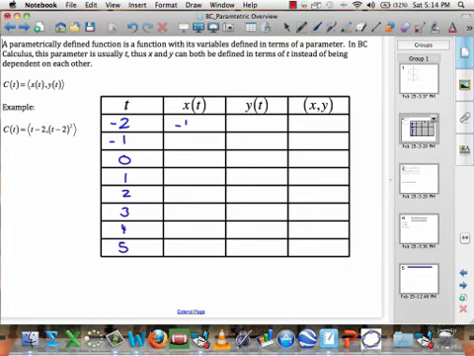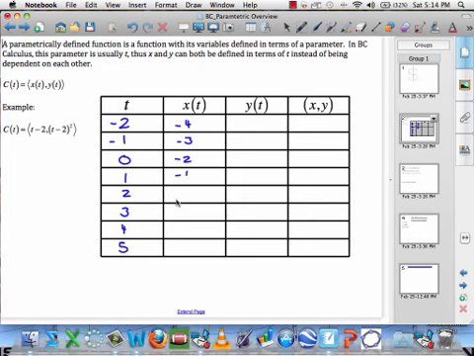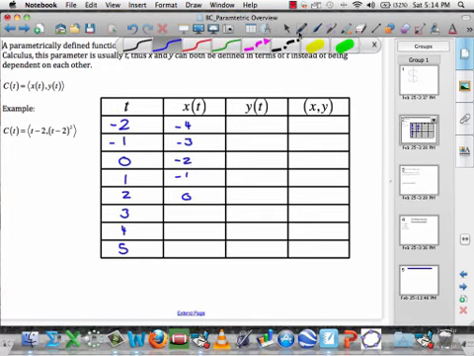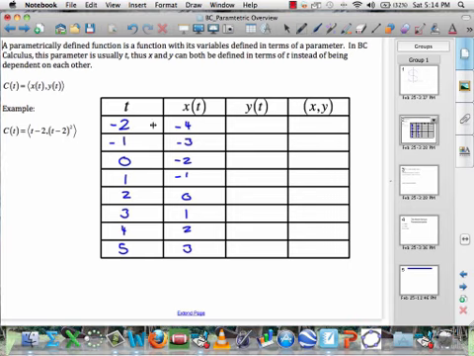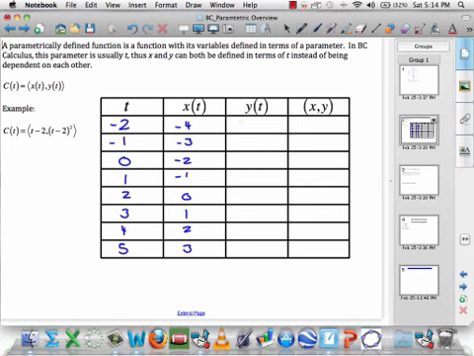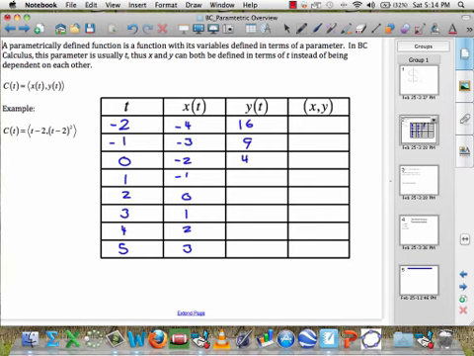So I'll go ahead and fill in all these t values. Subtract 2, subtract 2, subtract 2, subtract 2, that would be a 1. Okay, subtract 2, subtract 2. Now our y values are generated by subtracting 2 from our t and then squaring. So I can take this x value, which was already found by subtracting 2, and square this. Here you're going to see some familiar values pop out.